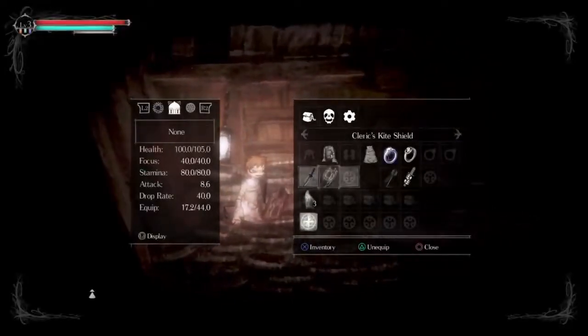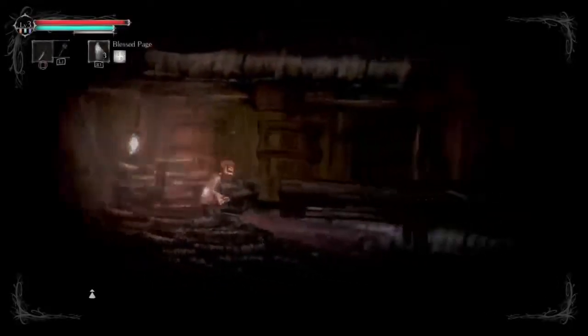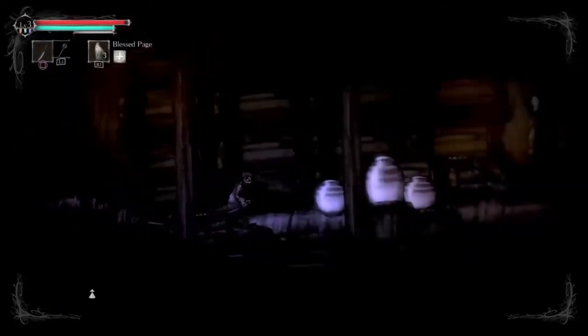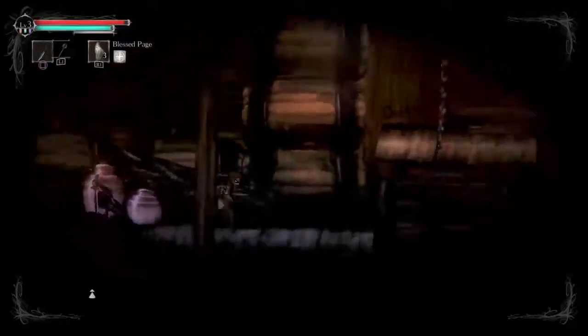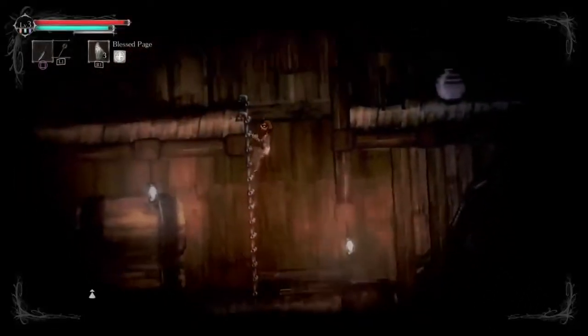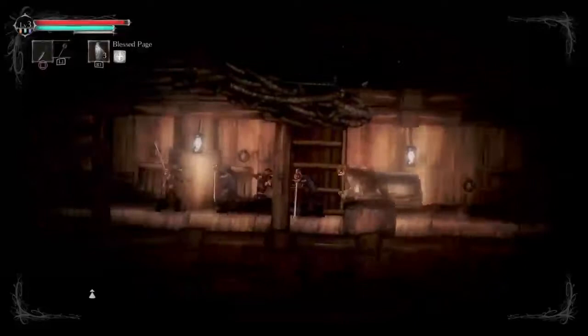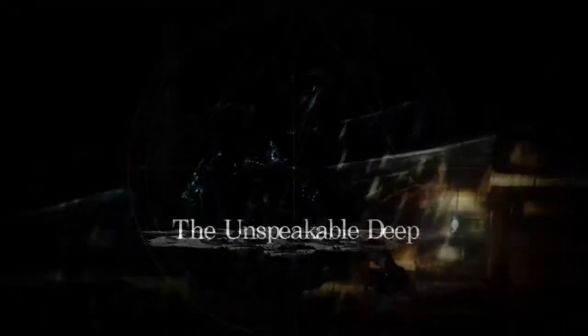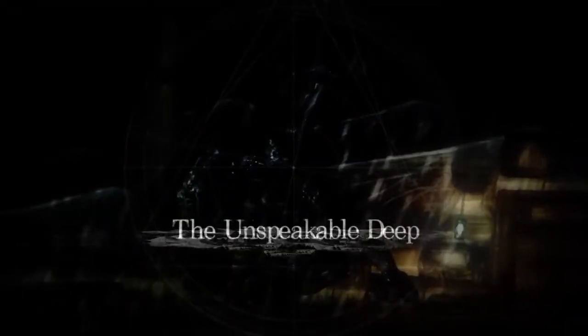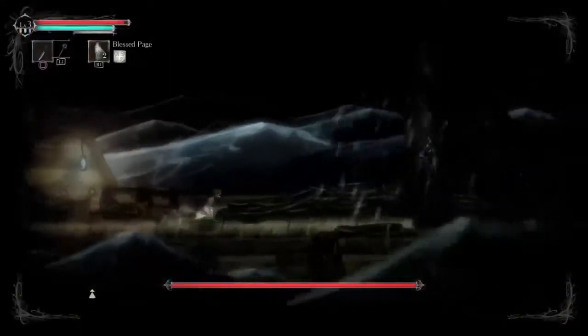Right now I'm just taking off the shield because, as you can see, the equipment weight is lower. You don't have to choose cleric, any job would do, but just take off enough armor and shield, and use the weapon that's the lightest. As you can see, because I took out so much equipment weight, it lets me dodge or evade a lot longer distance, so it's easier to dodge this guy.